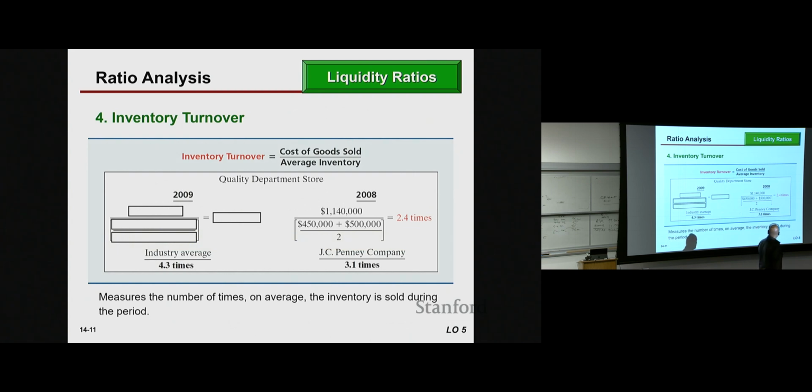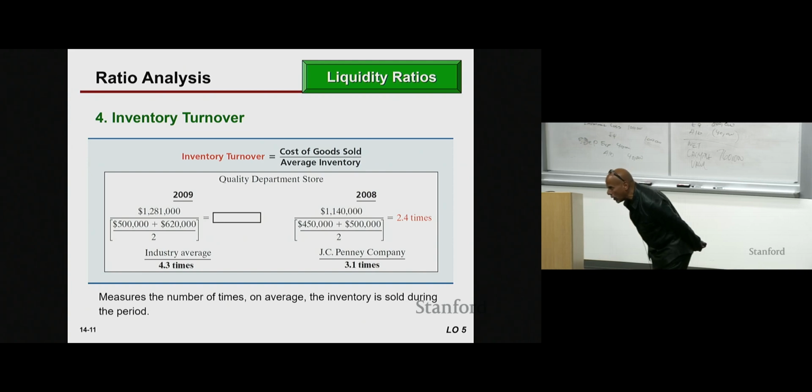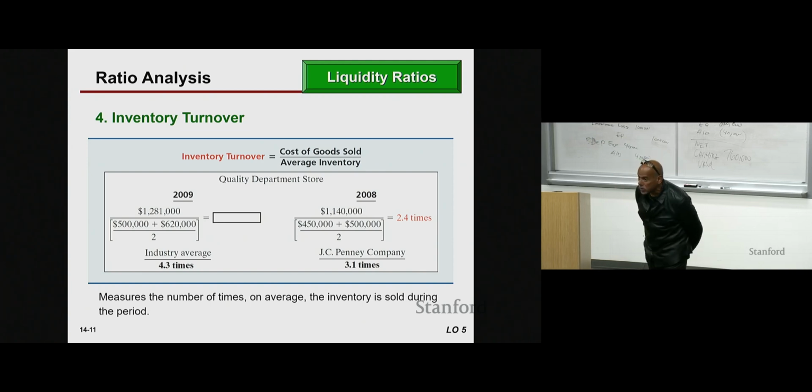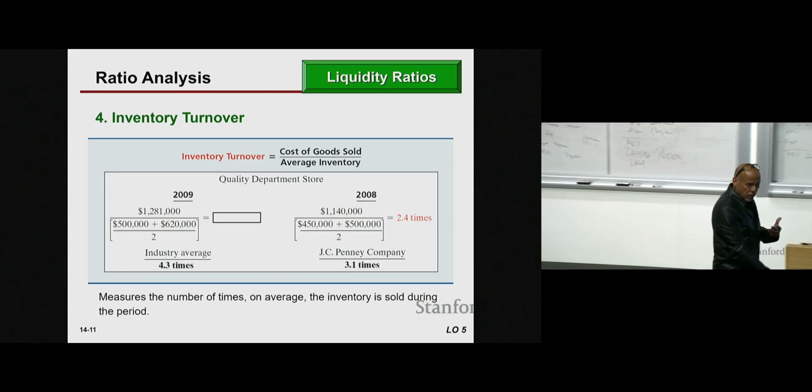Okay, to your point, what if they're not collecting on the receivables, right? What's going on? Okay. Now, what happens? Inventory turnover. Okay, and here we take the cost of goods sold, divide that by the average inventory. Again, average inventory would be the beginning inventory plus the ending inventory divided by 2. And that tells them how many times did they completely sell out of their inventory to where they had to turn around and buy more items, completely sell out of that, buy more items, completely sell out of that, buy more items. Now, that's not actually how it goes, but that's what we are approximating here, right?